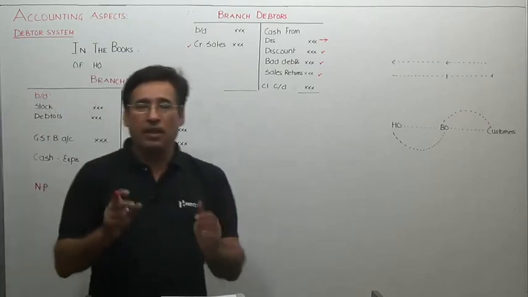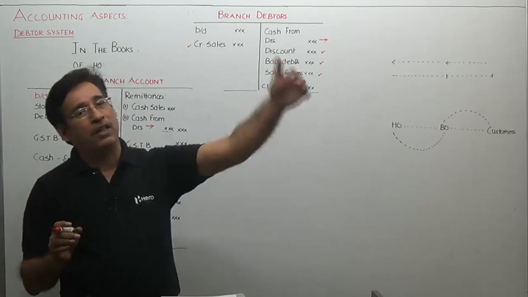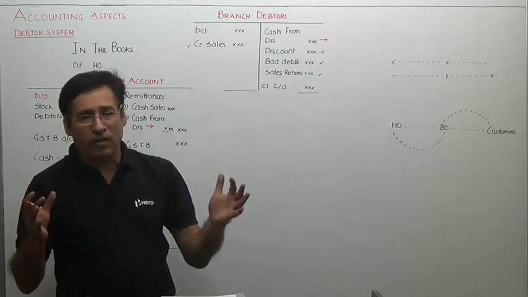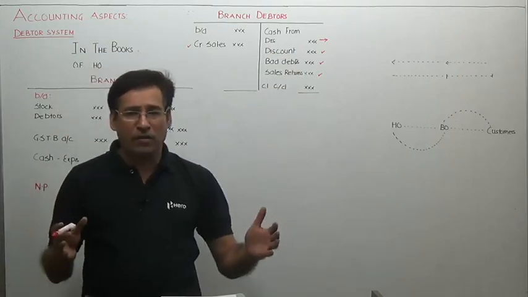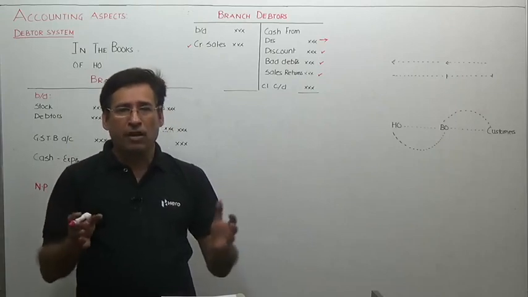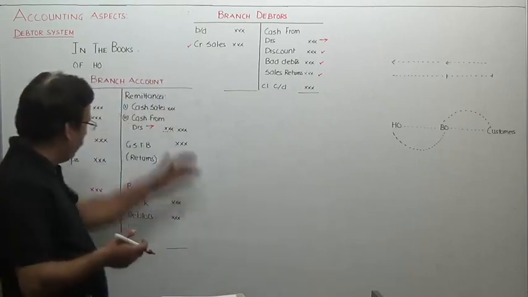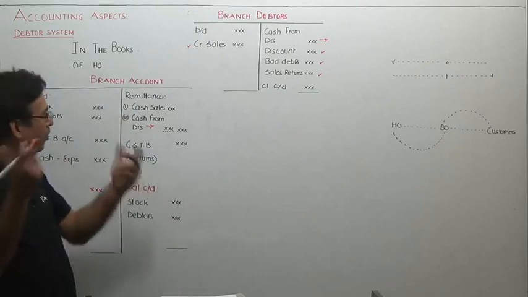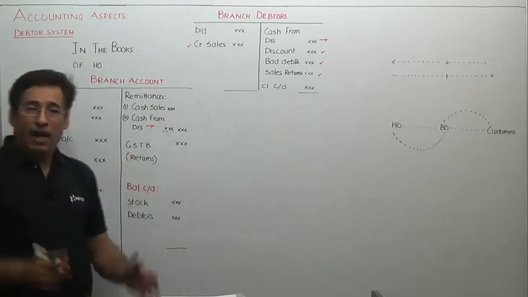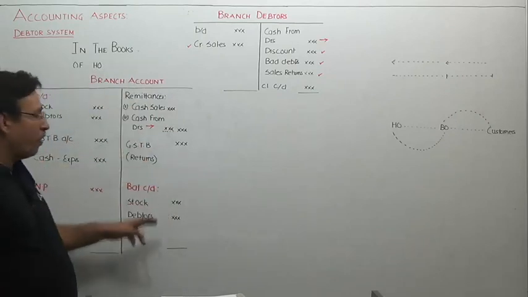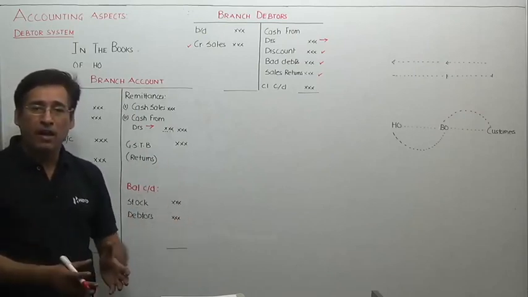Have you ever seen that the balance of debtors is being written in land account? It is not possible. It is never ever possible. It is a violation of rules. Then how come we are simply and blindly writing it down, and you are listening to me also? I told you that we are going to write stock balance and debtors balance down here.